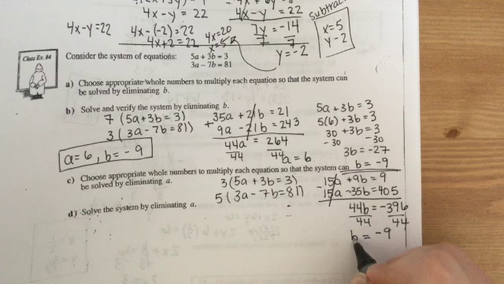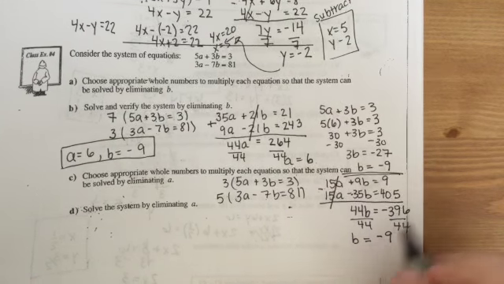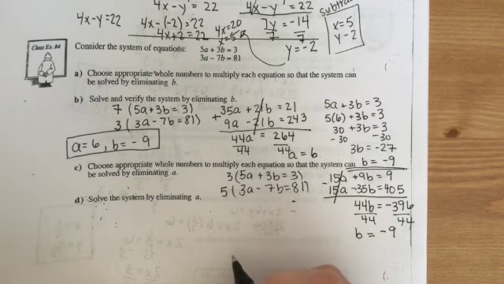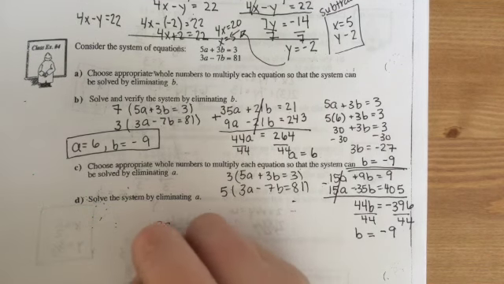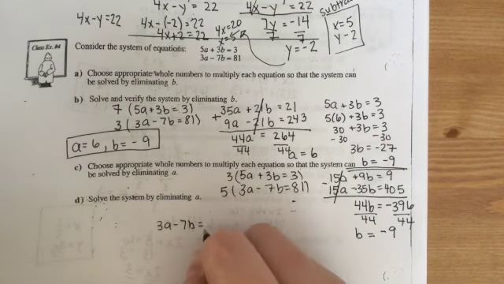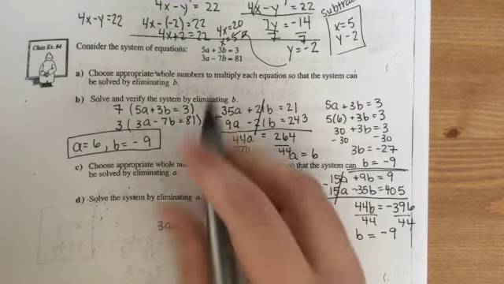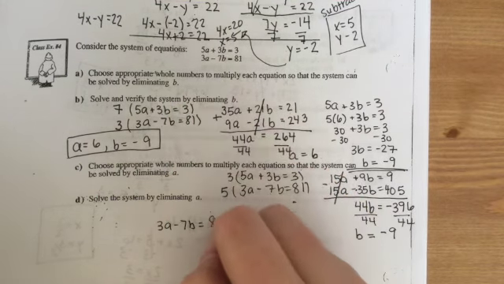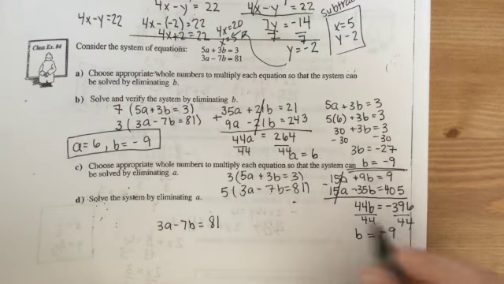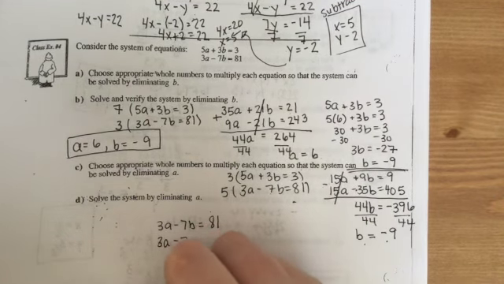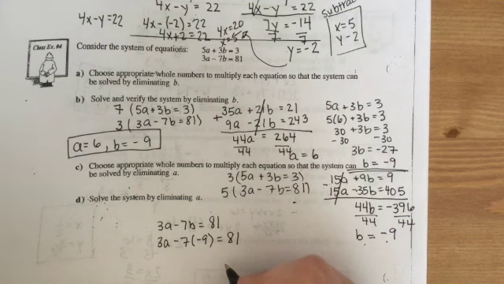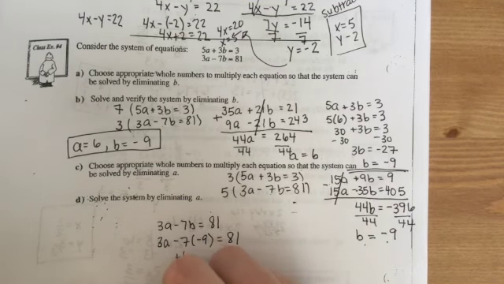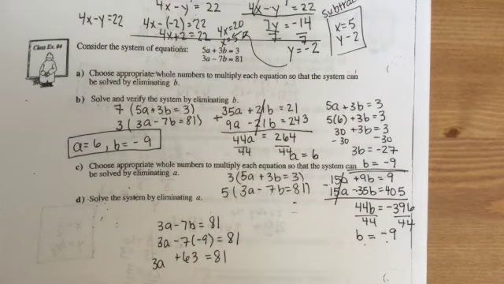Okay, and so once I get B first, because I eliminated A, I have to go back and figure out what A is. I get my choice. Last time I used the first equation. This time I'm going to choose the second. So I'm going to say any of the two I want. I don't have to do both. 3a minus 7b, pulling this from up here, 3a minus 7b equals 81. Now that you know that b is negative 9, sub in b, so replace b with negative 9, and then solve a two-step equation. So I have negative 7 times negative 9, that's positive 63. I'll have 3a plus 63 equals 81.